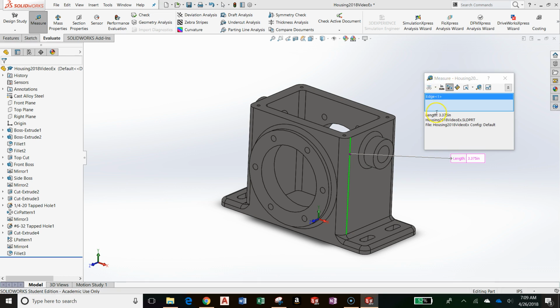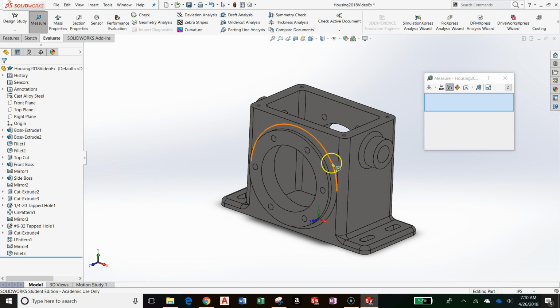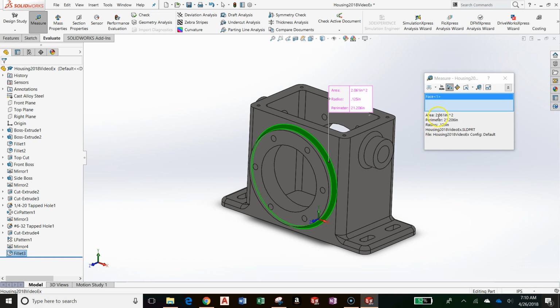Or I can click on an area and get the area, perimeter, radius, all sorts of information on that specific thing that I selected. That's measure, and you can use it to do a lot of useful things.